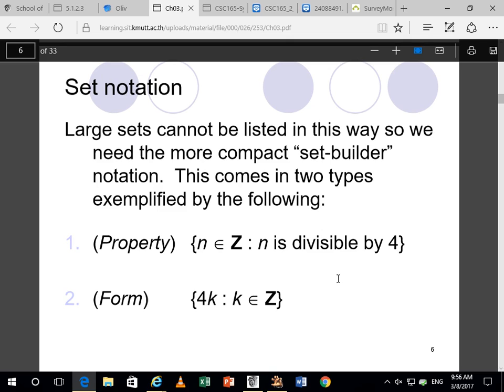Okay, what about this one? So this is a property, you can say, in terms of a form, we'll say 4k, so k again, denoting an element, right? You can say the 2 dots can also mean such as, or such that. So this and this, are they the same thing? No?